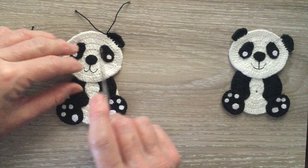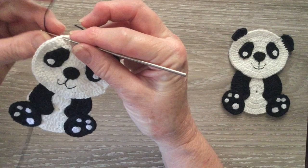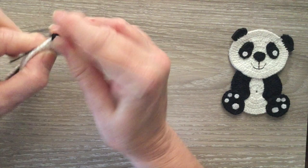The second ear will be worked the same, so I'll measure up my center and then leave about the same amount of space. So I'll start it in here. Work three chain and one double crochet in the same spot. Two treble into the next stitch.